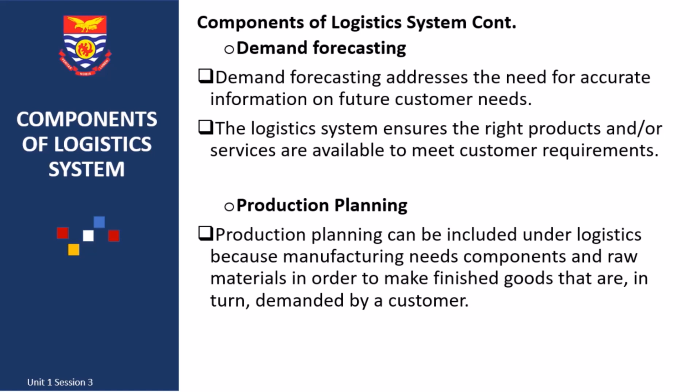Then you move to production planning. If demand forecasting is done accurately, the production planning is also done effectively, because in the end, you are able to know what you are supposed to manufacture to meet customer needs. And if you know that, it would let you request the right raw materials from suppliers, so that in the end you are scheduling production to meet what customers want at the right time and in the right quantities.